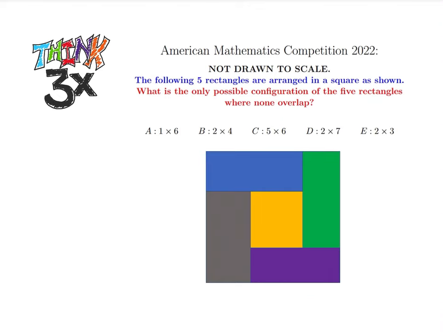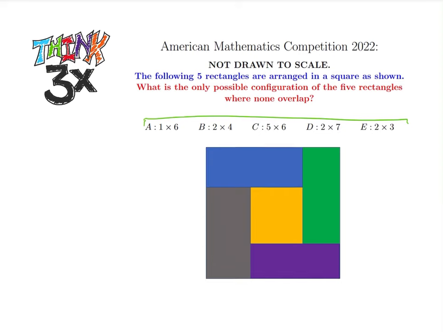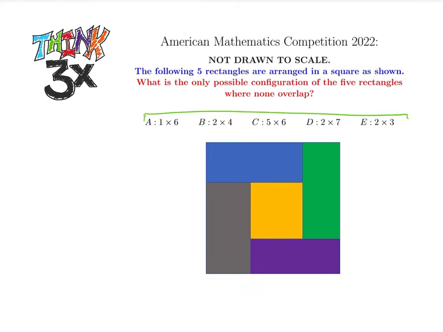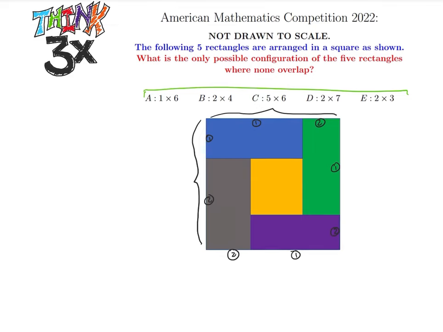Okay, so we have our 5 shapes given to us, A through E, and they all have some different sizes. We notice that on our square, each side consists of 2 sides of our individual rectangles. So this one has this guy and this guy, this one has this guy and this guy, this side has this guy and this guy, and this side has 2 different sides here. So if I looked at all of the different sizes up there and I arranged them, it must be true that for 4 different sets of those numbers, they add up to the same number. So let's go ahead and look at what I mean there.